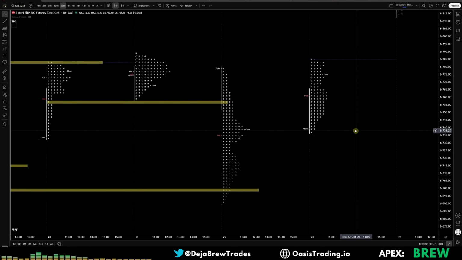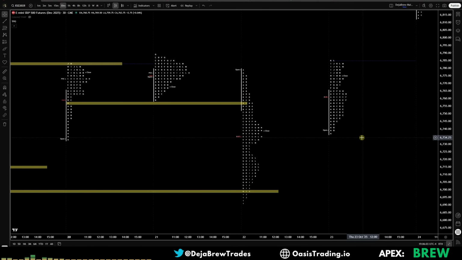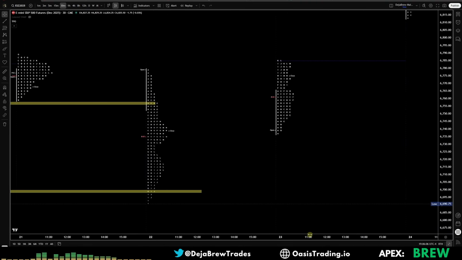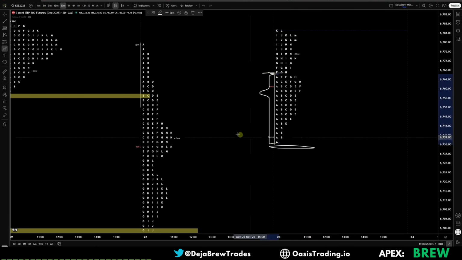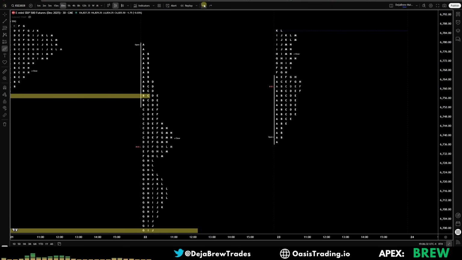The other thing we can look at is what's known as an initial balance. The initial balance is typically the A and B session, the first hour of the day. You can do initial balance a couple ways. You can take the A and B session combined, look for the highest point and the lowest point. You see the white bar right here? This white bar is the initial balance. It's the highest point during the A and B session and the lowest point.